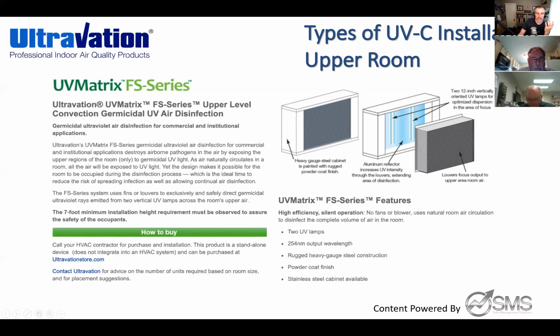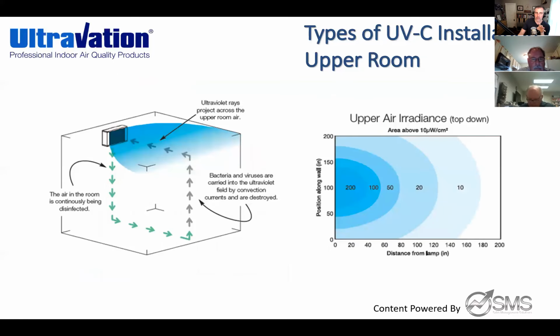The reason why is these are by size handling on average about 225 square foot of space. But the reason why it's called upper room is because there's a natural convective airflow. And they have found, and this has been used overseas, that cold air on the bottom of the room, hot air is rising, there's an actual movement of air. So as the air is naturally moving from low to high, and you're near one of these boxes, you're irradiating that air out in front of that unit. Obviously, the further away you move from the unit, the less irradiation is being caught by the air.